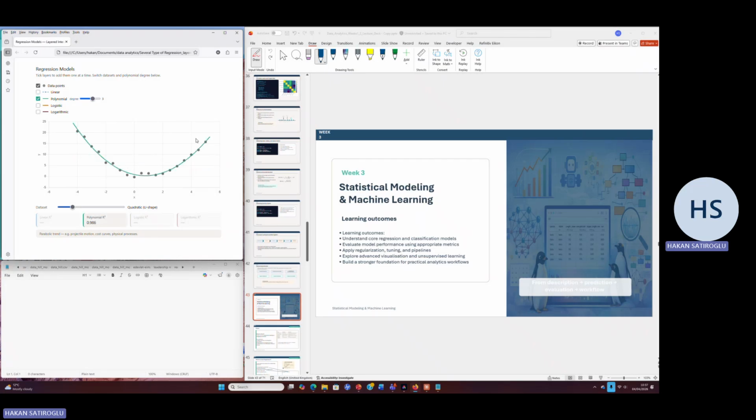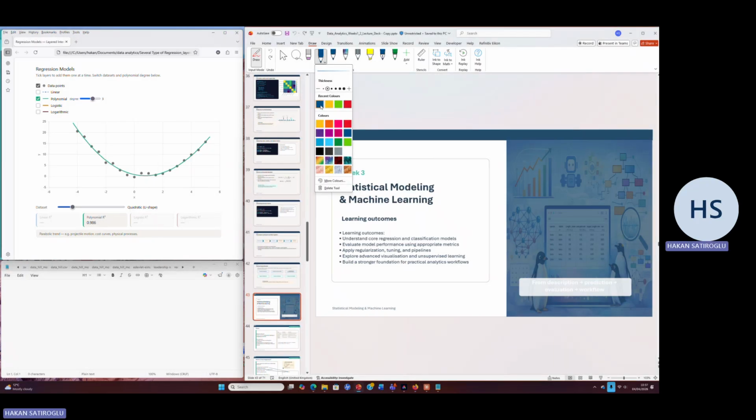So how are you going to decide whether they are best fitting or not? These points are like R square. And I am going to introduce you.